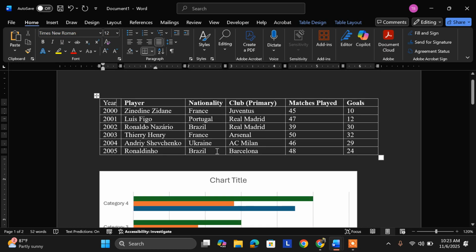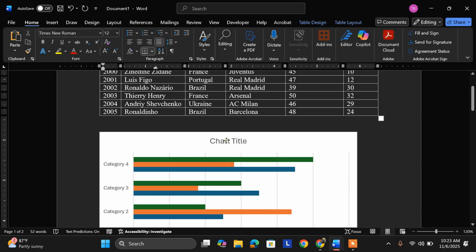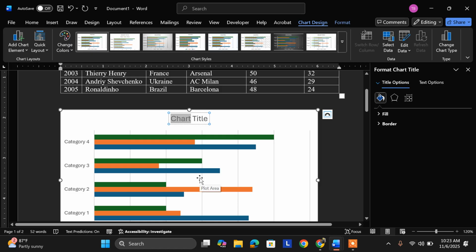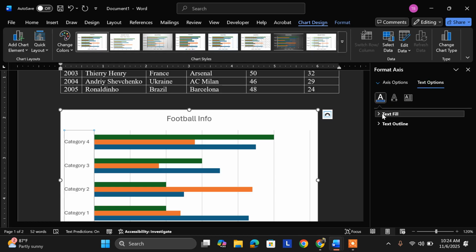Now, 2 important things that you basically need to do with this information is basically change like the title chart name, so you can just double click this. So I'm just going to put this as the footballers info, and I just want to take off the word title. Right here, you will have to go into the information here to basically take all the text options, right?